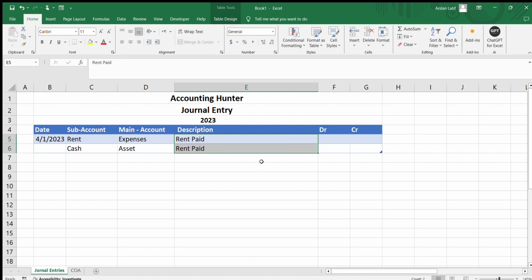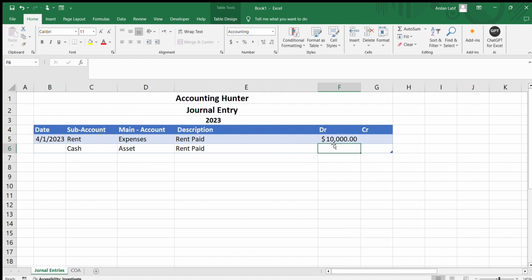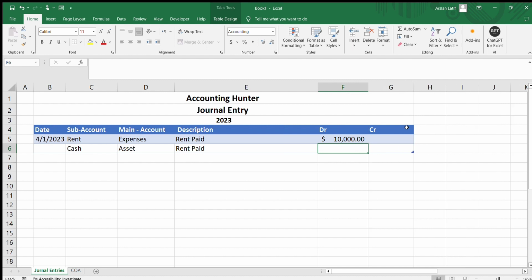You can press Ctrl D to drag the values down, and the rent paid is 10,000. 10,000 is the debit value, expense debit, and it's paid in cash, so cash is credit. So just enter the 10,000 as a credit value. Now press tab, so the next value will be selected from this table.